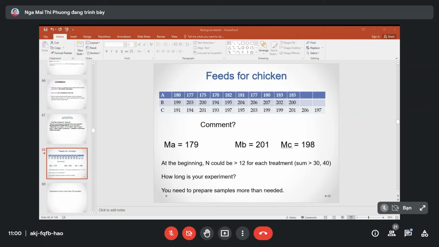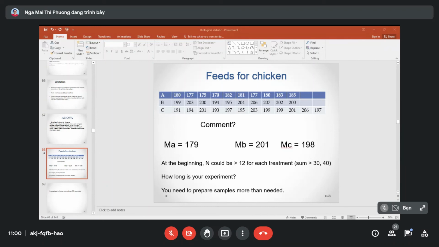You have 2, 4, 6, 8, 10, 10, 10, and 12 observations in 3 cases. So at the beginning, if you design the experiment, will you select unequal observations like this, or set equal numbers at the beginning?